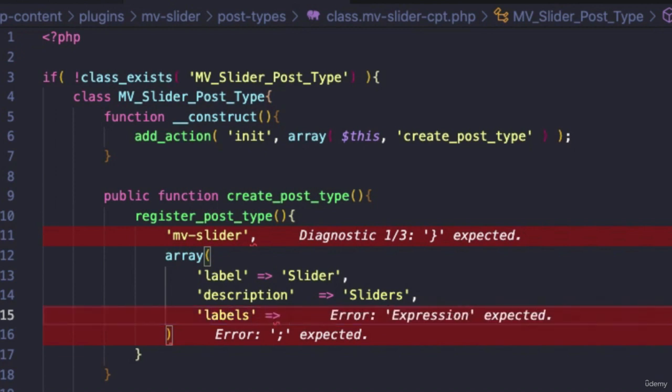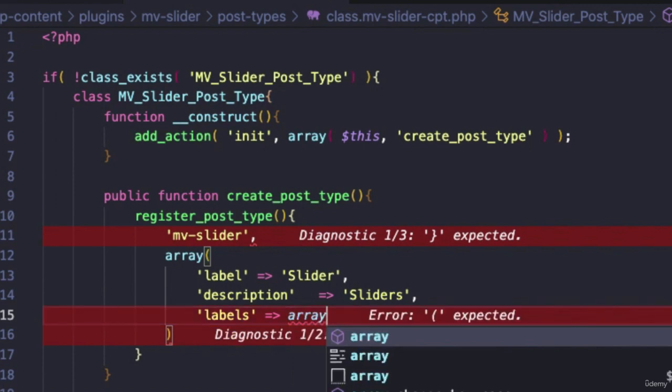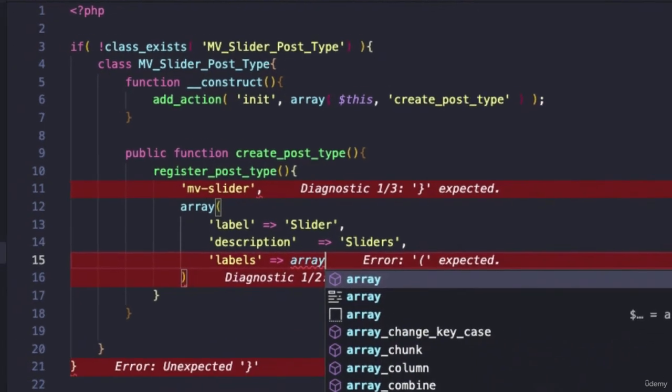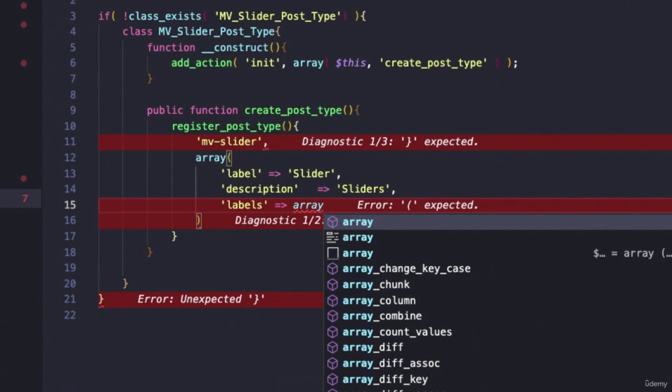This is basically an array of strings that is going to be used for various tasks involving your post type in the WordPress admin. For example, the text that's available in the CPT menu when you add a new post. There are many options and none of them are required. If I leave this array empty, my post type will inherit the same labels used in regular WordPress posts or pages. If you want to see a complete list of these labels, I'll leave you with the WordPress documentation page that has all of them, okay?